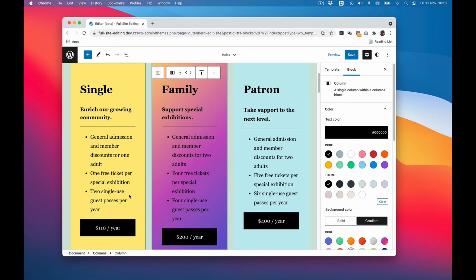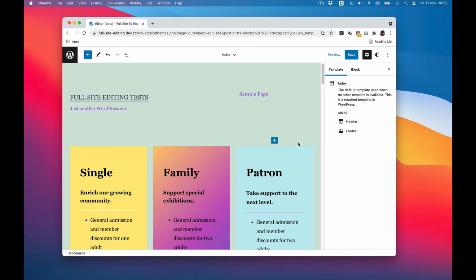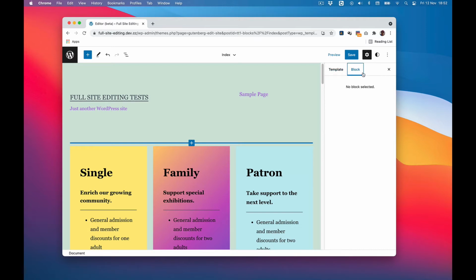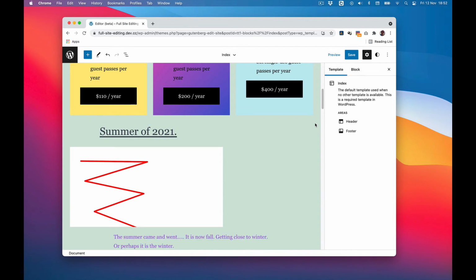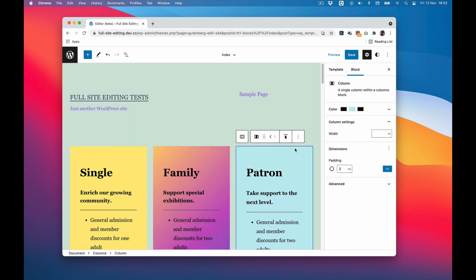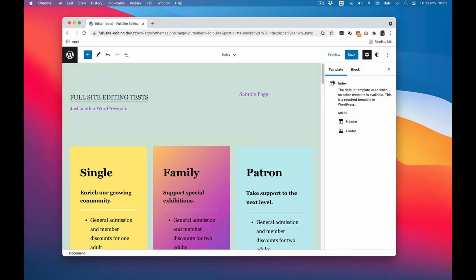Okay, so we're going to use some layout controls now. I'll go to document here, and I see the template is selected. I want to choose the document. So that means I assume I have to click outside the template to choose the full document. No, so this is basically just in general for the template.